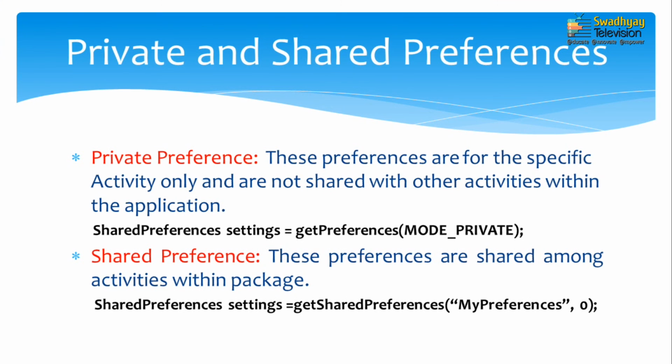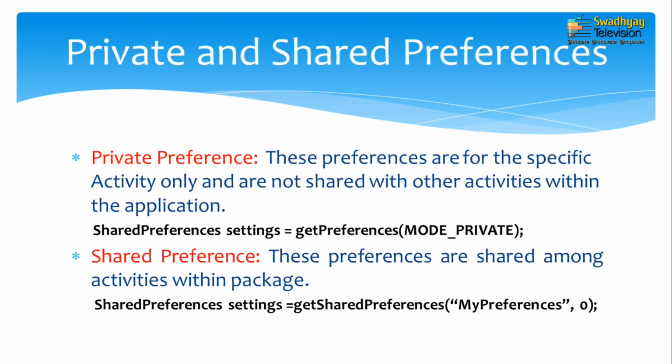Now, we can have private and shared preferences. What is private preferences? These preferences are for the specific activity and only used by that activity. It is not shared with other activity within the application. So, such type of preferences are called private preferences. Shared preferences, as its name suggests, are shared among activities within package.